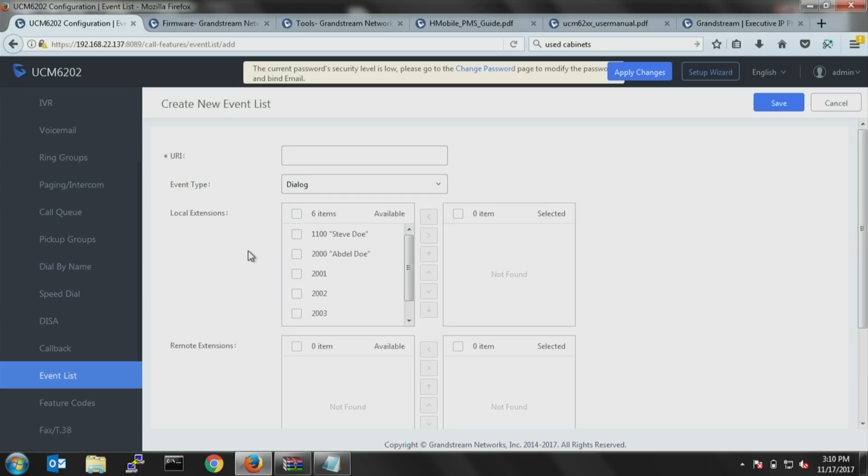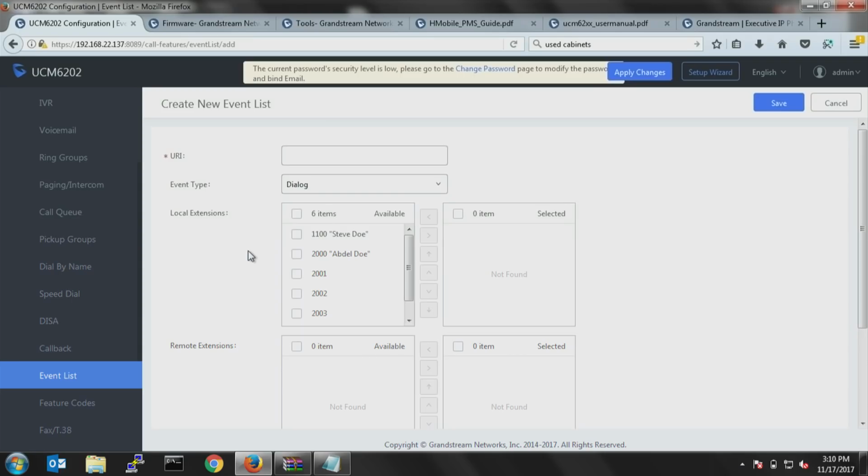Event list, what it does, instead of the phone sending a subscribe message for each extension, the phone is going to send one subscribe message for a group of extensions to save a lot of bandwidth. This is one advantage.